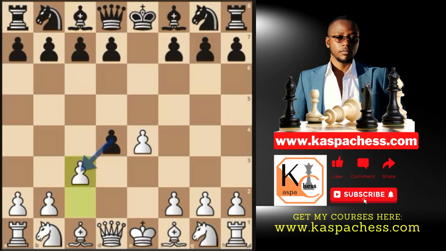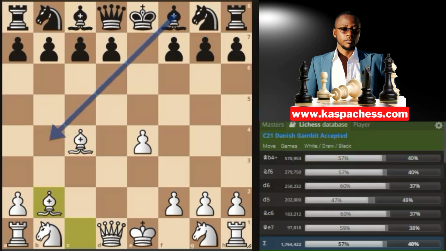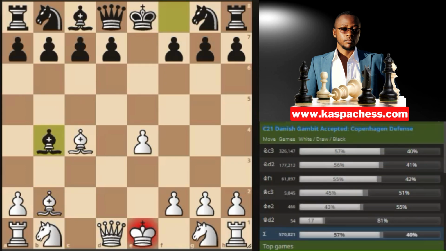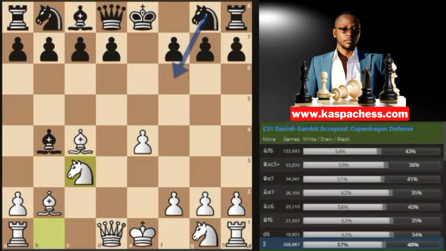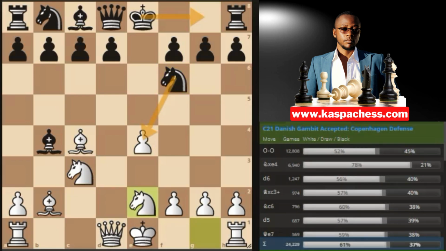Then you go c3, sacrificing pawn number 2. Then finally, bishop c4, sacrificing pawn number 3. And that's when we take the pawn on b2. As you can see in the Lichess database, bishop b4 check is the top played move, but you go knight c3 blocking the check. Knight f6, then you reinforce with another knight, and black can either castle short or take the fourth pawn, which is a blunder.